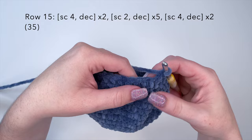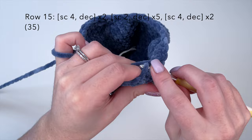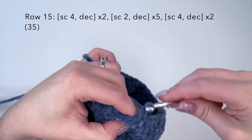Now to finish off row 15, we're going to do the combination of single crochet 4, decrease, and we're going to do that twice. 3, 4, and a decrease. One, two, three, four, and a decrease. And that is row 15 complete.